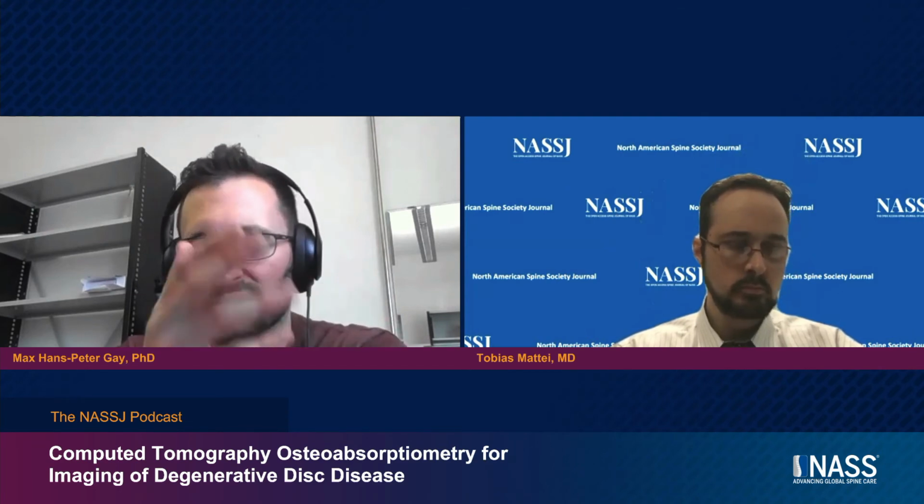So we see higher mineralization actually in the lumbar than in the cervical, the more cranial end plates. So tell me a little bit about this method of analyzing CT data, because it's very interesting. But for example, in your study, in your paper, you mentioned that this may be a useful tool in clinical practice for evaluation of progression of this degeneration.